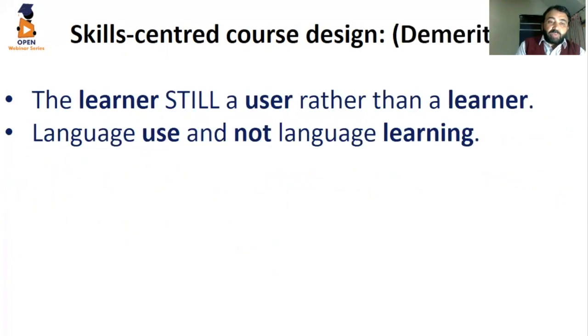Now we come to the weaknesses in skills-centered course design. In spite of its concern for the learner, the skills-centered approach still approaches the learner as a user of language rather than as a learner of language. The processes it is concerned with are the processes of language use and not of language learning.